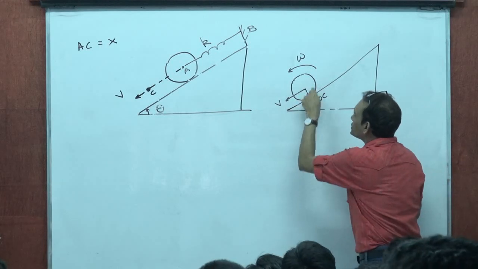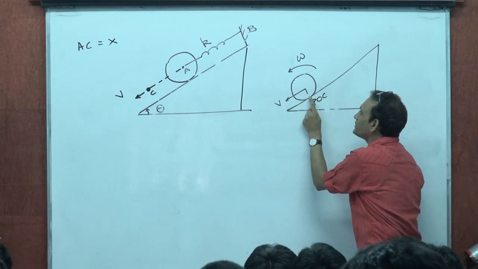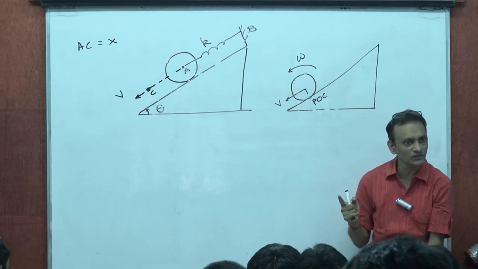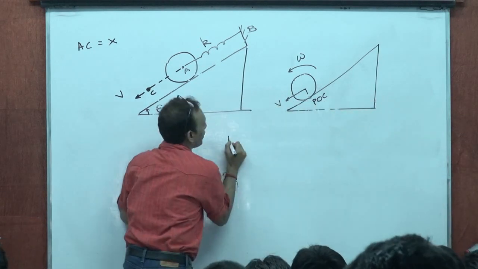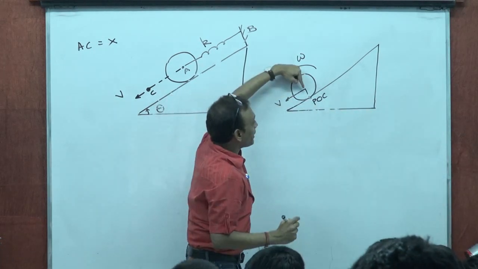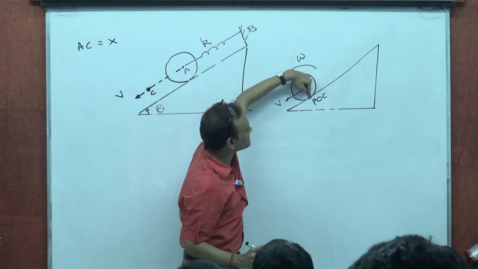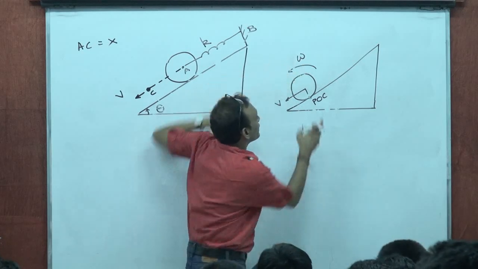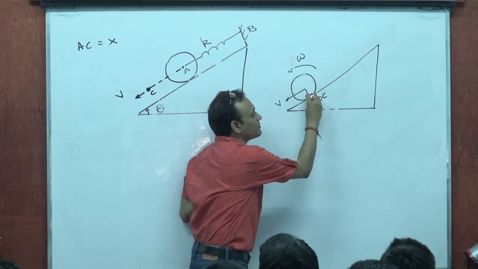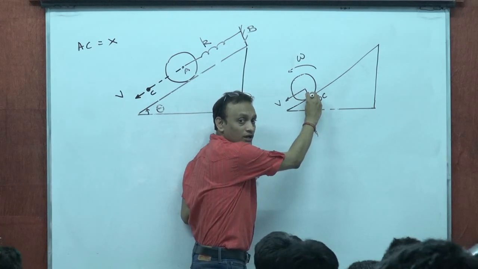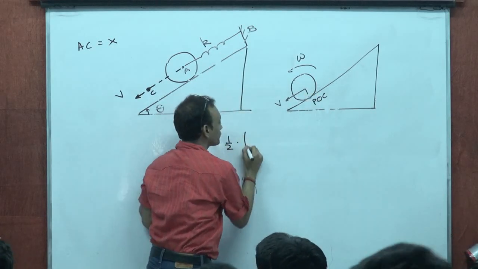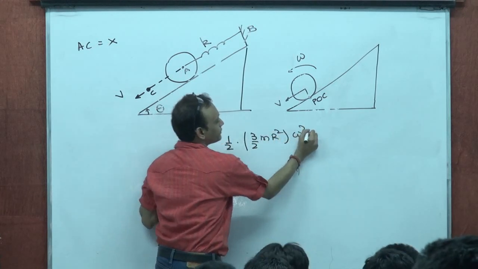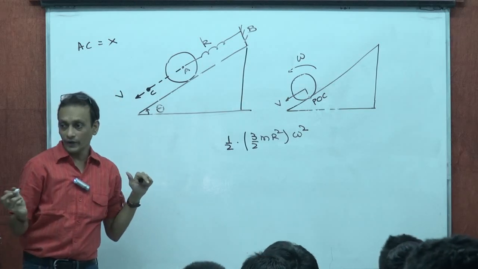So that means the total kinetic energy of this would be half of I about the point of contact into omega squared. That's the kinetic energy of the cylinder. I about the center of mass is mr squared by 2, plus mr squared. So 3 by 2 mr squared about the point of contact, parallel axis theorem. I about this is half mr squared plus mr squared. That's going to be 3 by 2 mr squared about the point of contact, moment of inertia, into omega squared. Right? That's the kinetic energy.